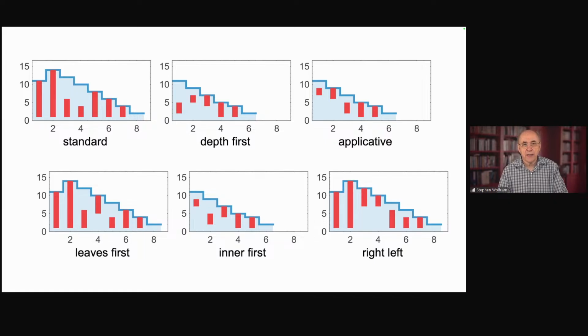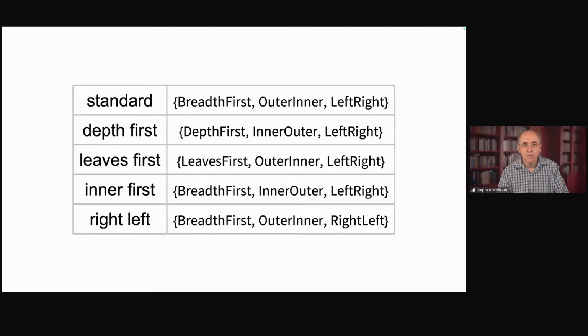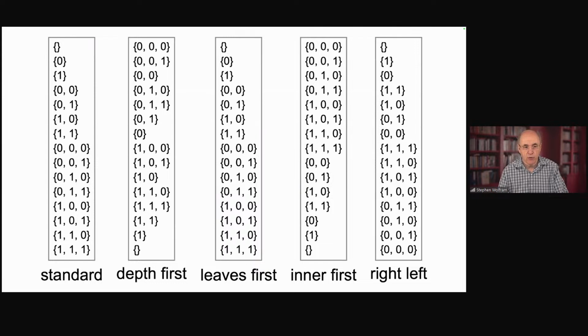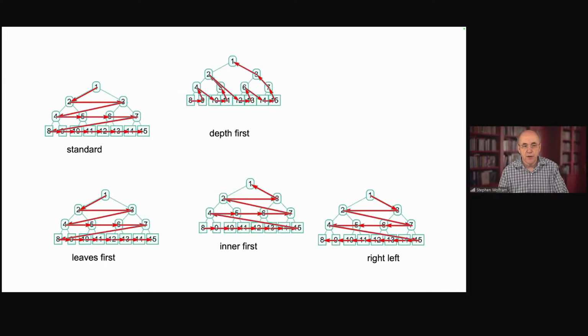Okay, but so what exactly do these strategies mean? In terms of the Wolfram language function TreeTraversalOrder, they are the following, although applicative order involves a dependency on whether an element is a lambda or an application, so it works slightly differently. In terms of tree positions, these correspond to these particular orderings for standard, depth first, etc., which correspond to these paths through the nodes of a tree. That's the traversal order of the tree that gives the ordering that defines which beta reduction to do.